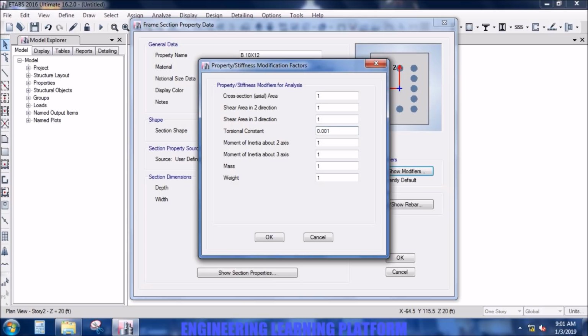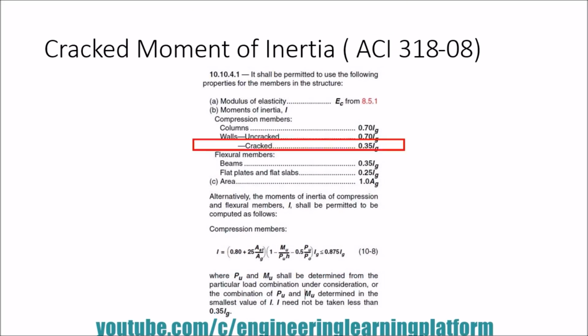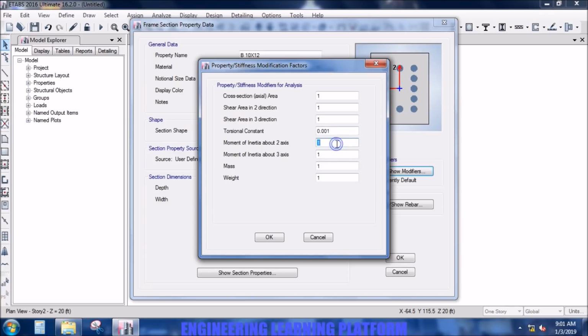Torsion constant as 0.001 so that the beam is torsionally flexible. According to ACI code, it is 0.35 for moment in both the directions, that is about 3 axis and 2 axis. Okay.